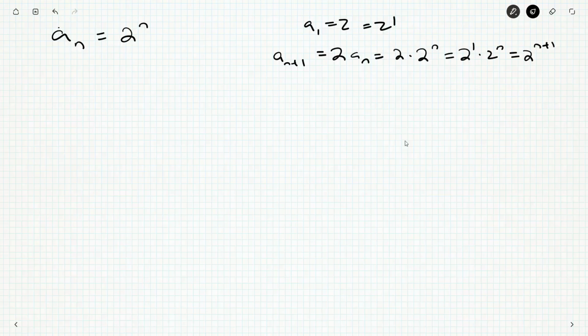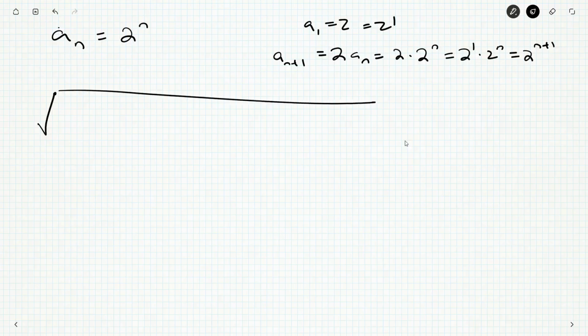And how do we multiply things with the same base? We add the exponents. So that's a very quick proof by induction. You could probably write it out more, but I don't think anyone is really looking for that. I would almost be tempted to say clearly a_n is 2 to the n. What are they trying to pull, trying to hide that on us? Alright, so now that we know that, we are asked to evaluate the expression.